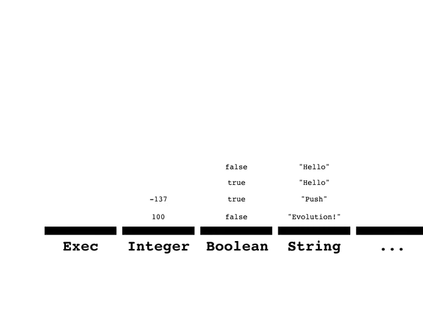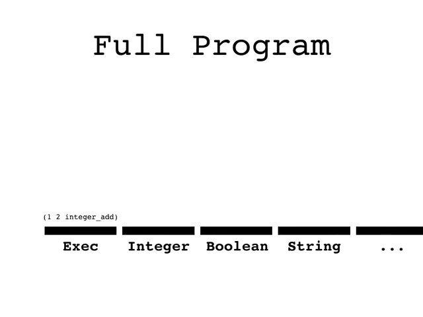Often we take the top items of the stacks indicated by the specification of the problem we're trying to solve, but in principle, one could take any or all of the items remaining on the stacks as execution results. Previously, we started in the middle of a program execution with all the stacks already populated with data. When we want to execute a full program in an initially empty interpreter, we start by pushing it onto the exec stack and then proceed as we did before. In this case, we will find that 1 plus 2 is 3.